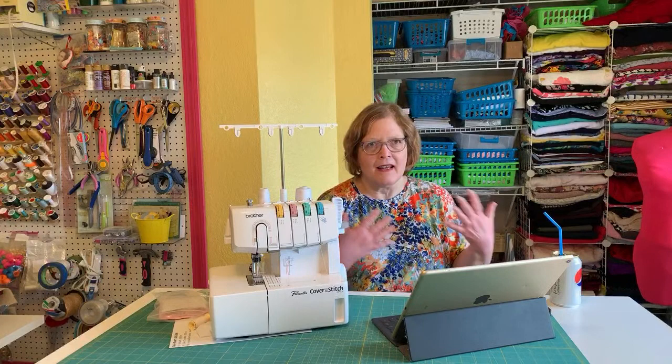What I found was I was buying things I already had all the time. I would buy even patterns. I'd buy a pattern and then I'd find out I had the thing already. So I decided I needed to organize my sewing so that I know what I have and I'm only buying things that I know I don't have. So it has helped me a lot.